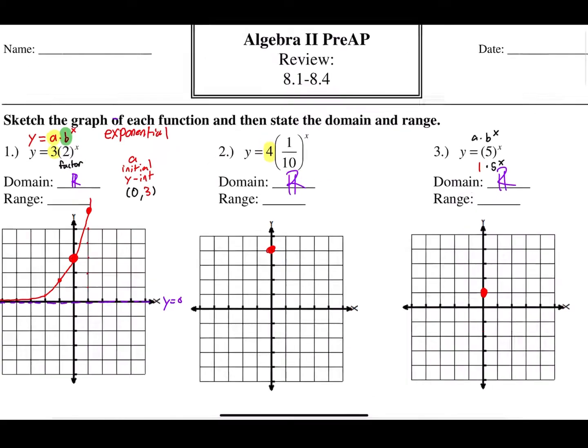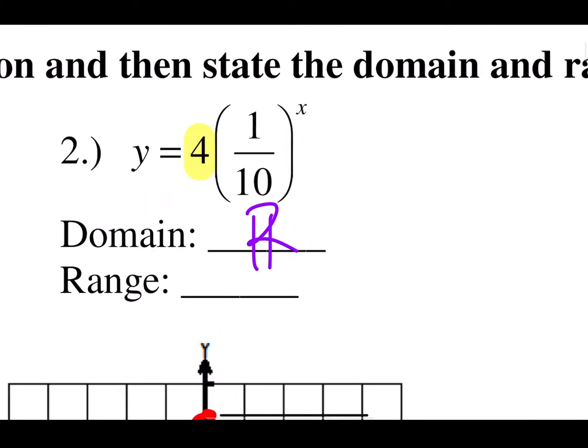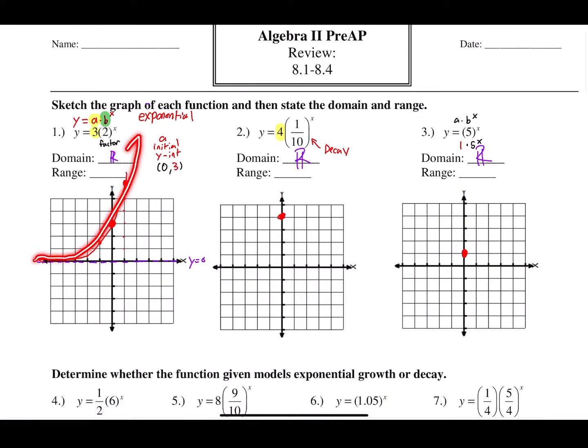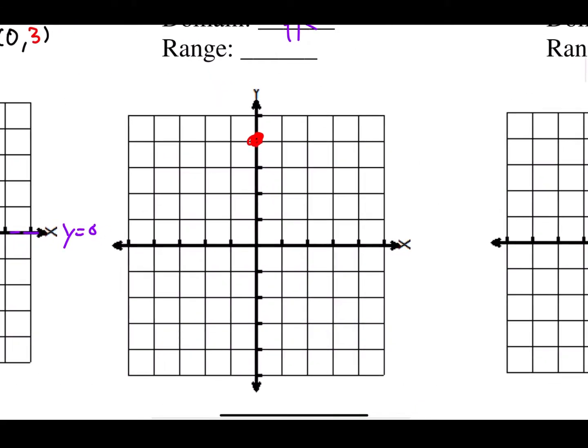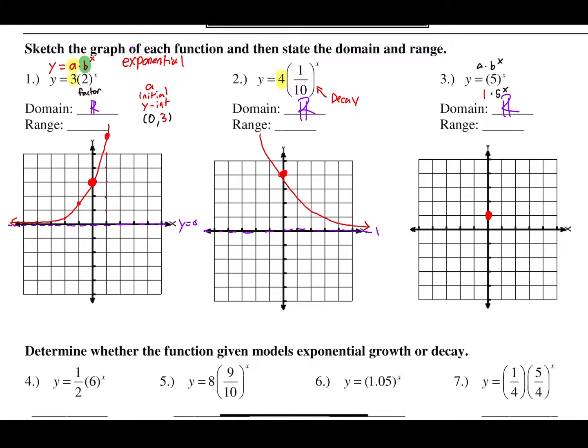So in all these functions, with this rule right here, 1/10, every day or every week that we plug in for x, day 1, day 2, day 3, we're going to multiply by 1/10. So we're going to get smaller and smaller. This is a decay. Anything smaller than 1 would be called a decay. So rather than growing as we go towards the right, we should be falling and getting closer and closer to 0. So this asymptote should look something like this, where we approach 0 as we go into the future. But we still start at an asymptote of 0, y equals 0.